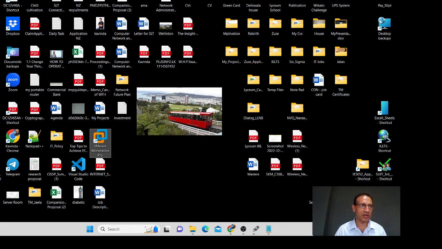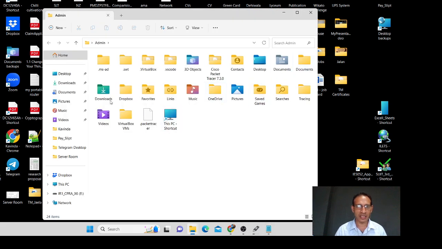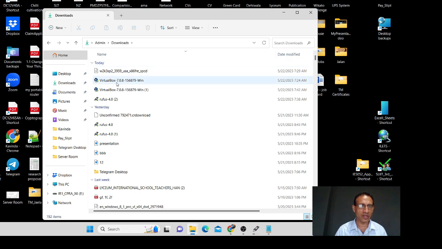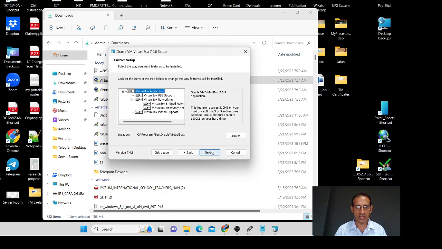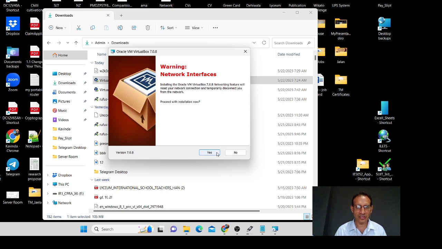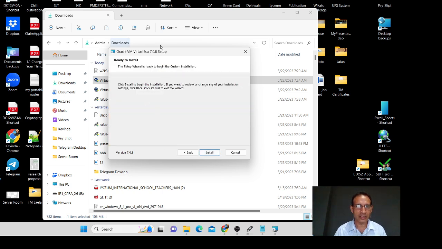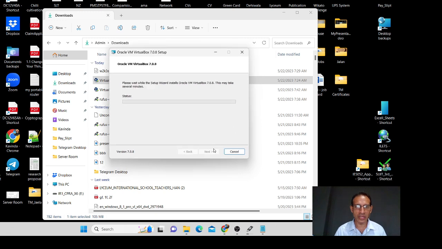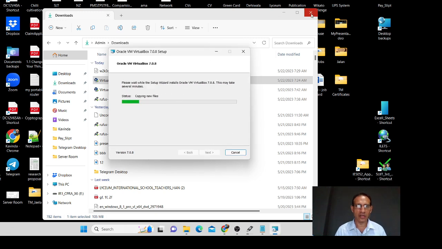Now we need to install again, because I clicked on remove. I double click the downloaded file to reinstall it. Yes, click on this. Now it is installing. Next, there are no particular options to select from here. They said the Oracle environment should be there. Yes, it started to install.